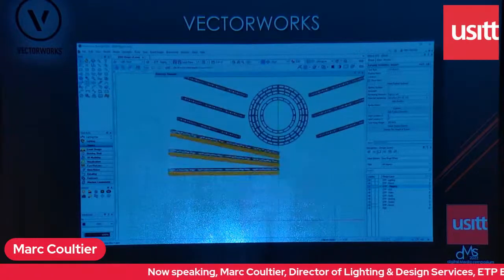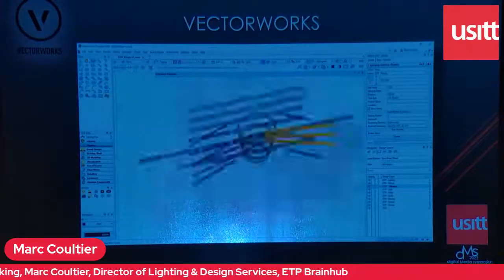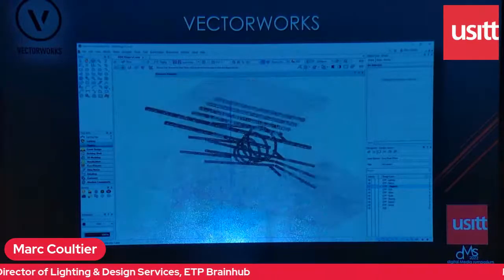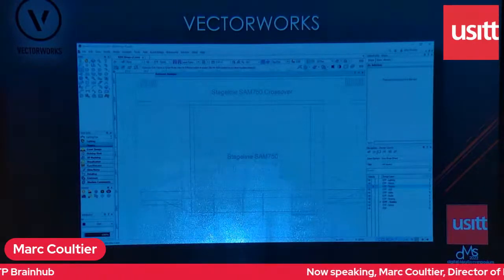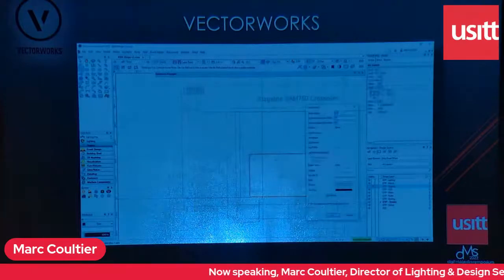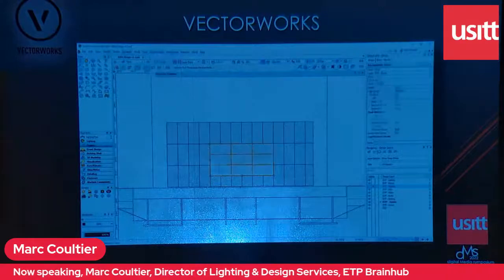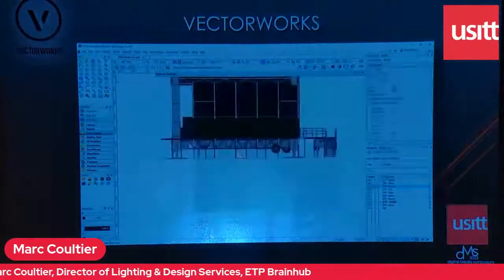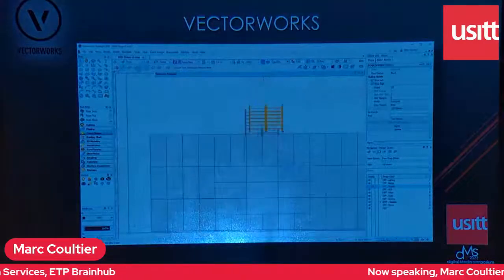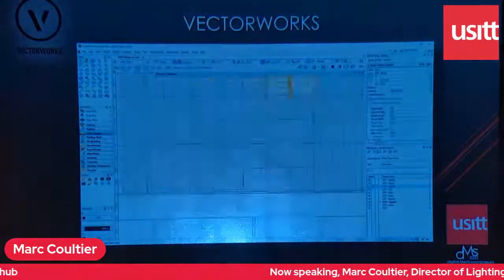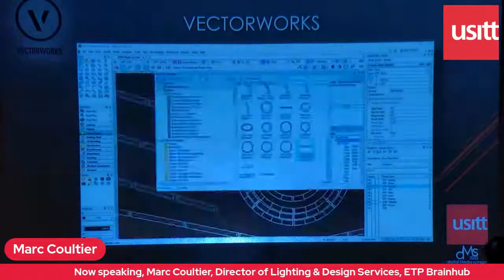It's just me. But this is an EDM stage that I'm time-lapsing, speeding through, right? You'll see this later. This is going through all the elements. So I built the stage. I'm building the risers for the DJ. I'm building the truss. I'm building the lighting arrays. There are about 400 fixtures on this rig. And then when I take it out of here, I add more assets in that third-party program.